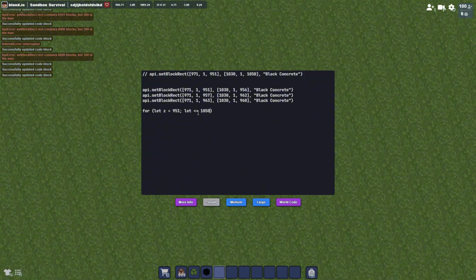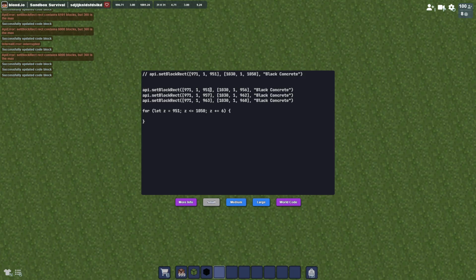And we might make our screen a tiny bit too big or a tiny bit too small, but we can adjust later. So we're going to keep running this loop until z does not fulfill this condition of z being less than 1050. Because if we never end, then it'll just keep going on forever, which we don't want, because we obviously want our screen to end. And every single time we want to increase z by 6.